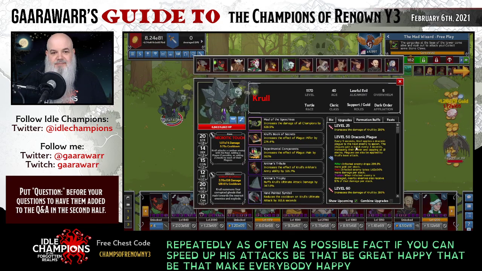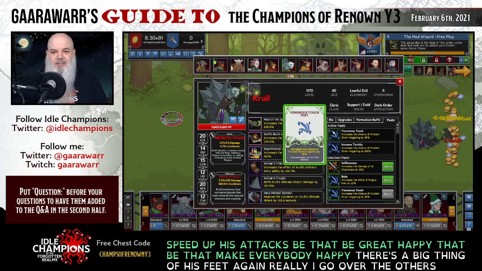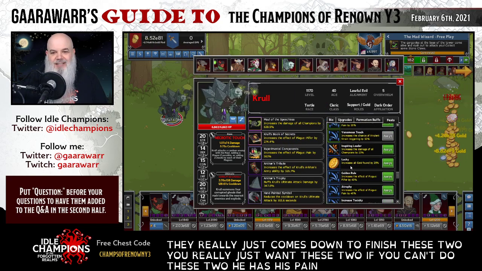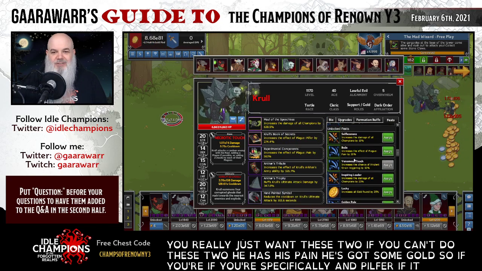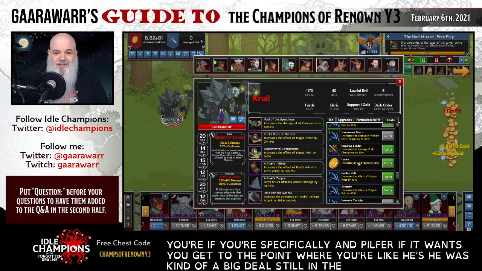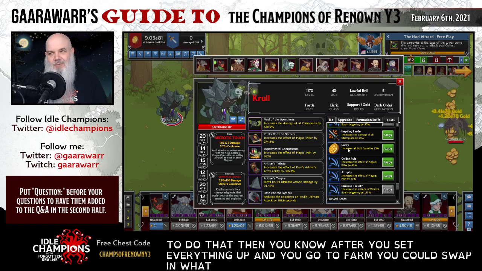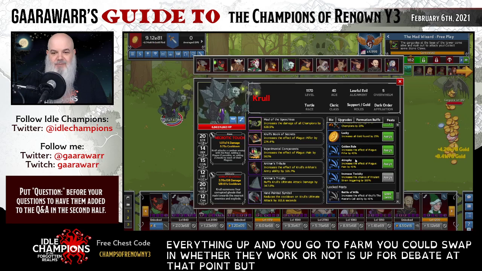Yeah. So that's him. The other big thing, his feats. Again, I'd go over the others, but it really just comes down to Venom. These two. You really just want these two. If you can't do these two, he has Pain. He's got some Gold, and Pilfer, if you're specifically farming, since he's kind of a big deal still in Azaka farming. If you're going to do that, then after you set everything up and you go to farm, you can swap those in. Whether they work or not is up for debate at that point, but it is an option.